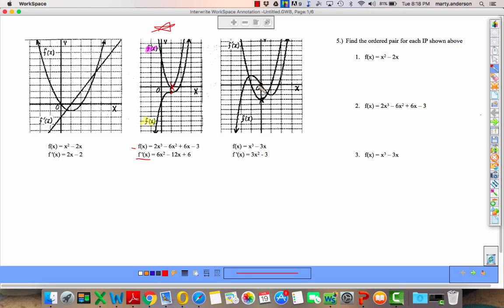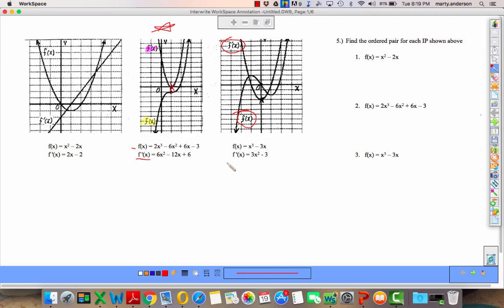And if you go over to this one on the right, we have, again, a cubic. This is the f of x function. This is the derivative function. So we have the inflection point, where it changes from concave down to concave up. When we take the derivative, that same x value turns into a turning point.